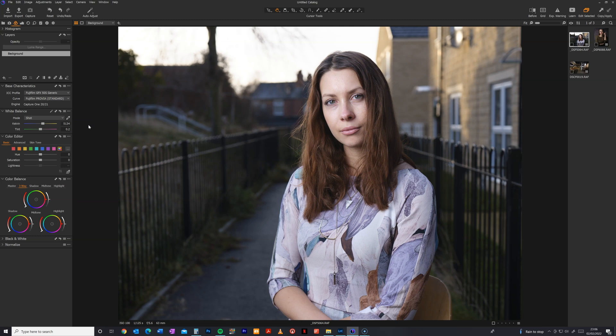I'm going to be exporting all of these files with all the different profiles for you to view, so you can download the images and have a look yourself. But in this particular video it would be too much to cover every single profile, so we're going to focus on Provia. Colours on the outset are both virtually identical — Provia standard — and I checked all the other profiles as well; they're virtually identical. Both software do a fantastic job when it comes to the Fujifilm profiles.